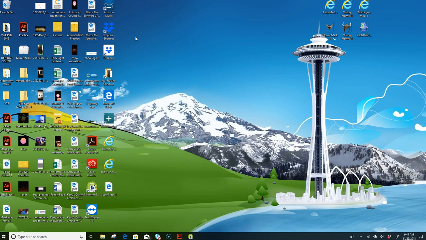Drop your PNG in, save it as a flash file, and then file, publish it as a Swift file. And then once you've done that, drop it into a virtual props folder in your Mirror Me software, and make sure you select that folder when you're using the virtual props option, and it should put it in there and you can throw it right on the face of anybody who's taken a picture.